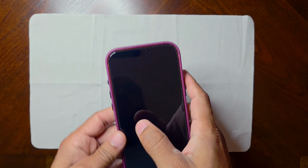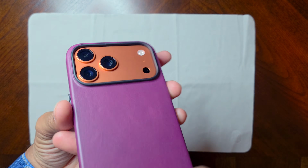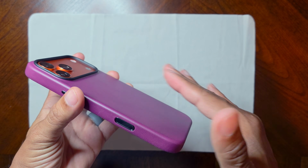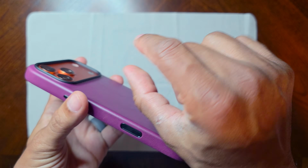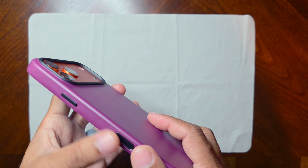Now, let's take a listen to the buttons with our new mic. What do y'all think? How's that sound to you? Does it sound tactile? Okay, sounds pretty good. Feels pretty good, actually. On the back, as I mentioned, flat back. Gonna have a raised lip. It actually looks like it's got a pretty good height built into it for a raised lip for that island. I said island. Just kidding. The camera plateau.